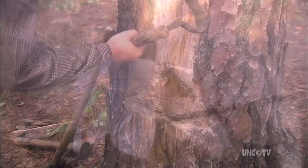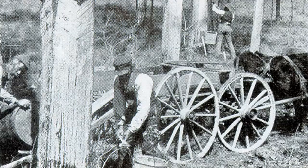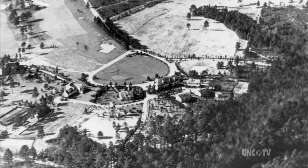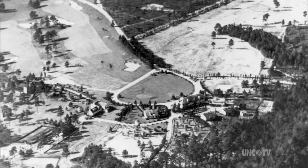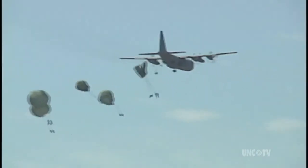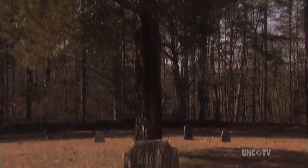A pine forest near Fayetteville in the late 19th century — the trees are supporting a thriving pine tar industry. In the Roaring Twenties, the forest has been cleared to make an exclusive golf and hunt club for wealthy northern investors. Present day Fayetteville — this is what most people would expect to see around here now. It's the home of Fort Bragg, but it's clear there's a lot of history buried in these pine forests.